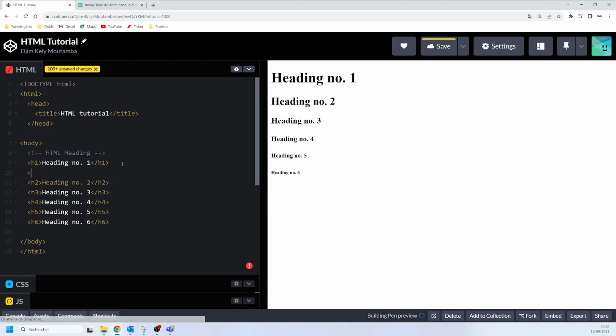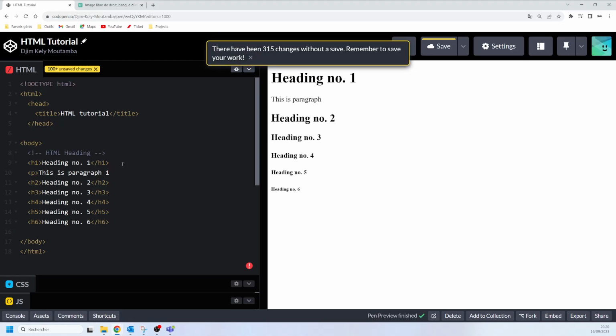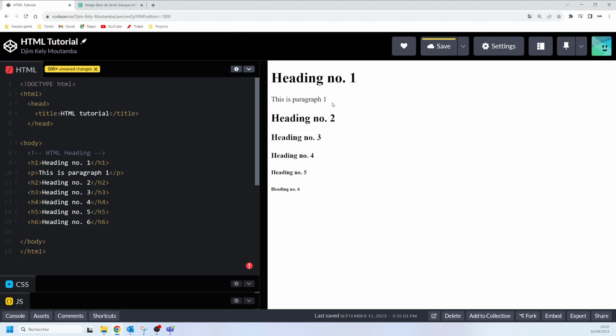We will say p tag, and say this is paragraph 1. Now you see that paragraph 1 is showing.